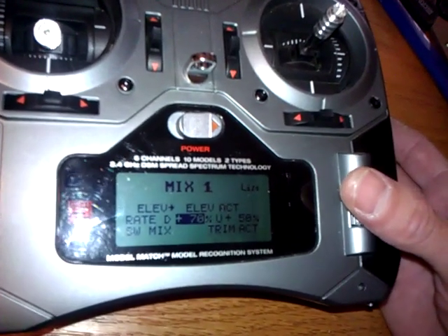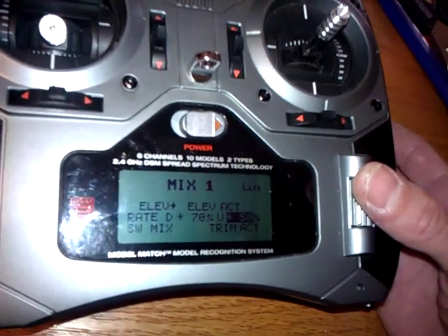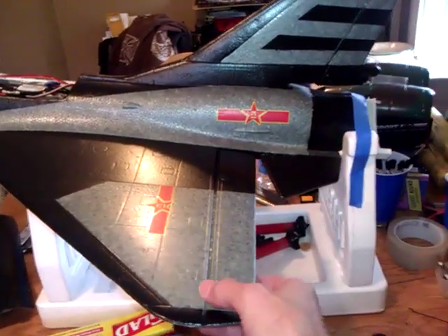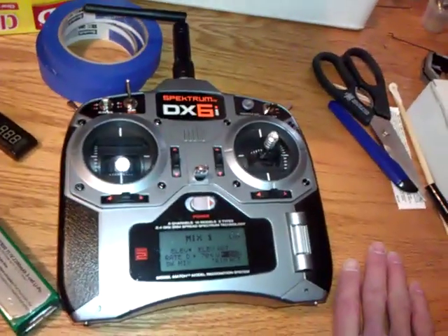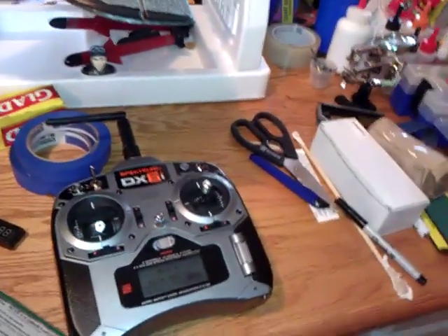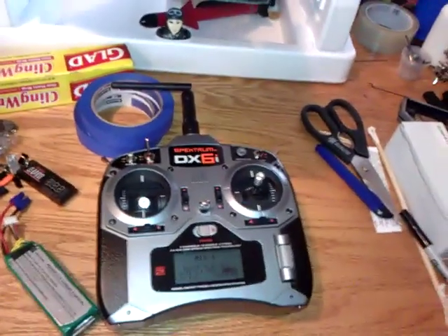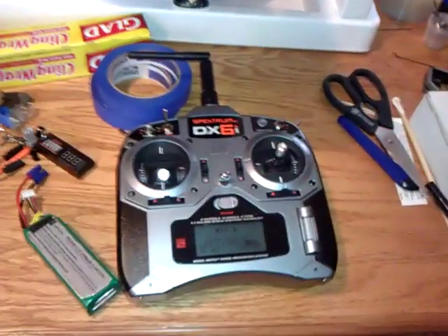So you want to have Elevator to Elevator active. My down elevator is at 70% and up is at 50% — you can go to 125%. Unfortunately, right now because of these EPO hinges and how close they are, if I go any higher than what I've got here, you start hearing servo stripping. So be real careful when you do this. Make sure that you have the hinge room, and that not all servos can handle that 125% throw. Kind of start low and step it up — that will help out a lot.